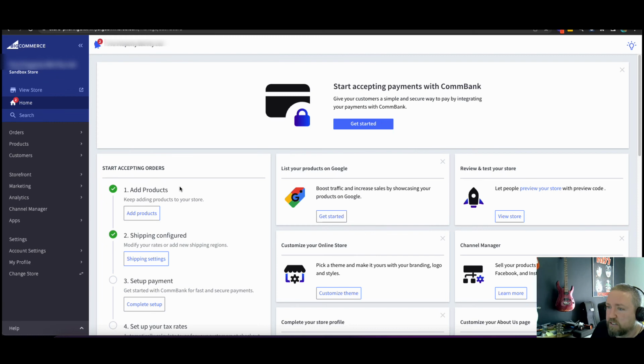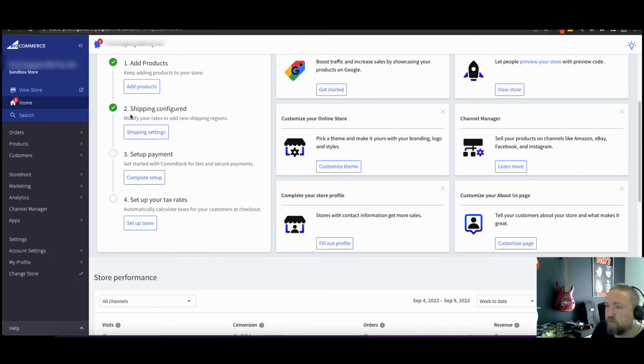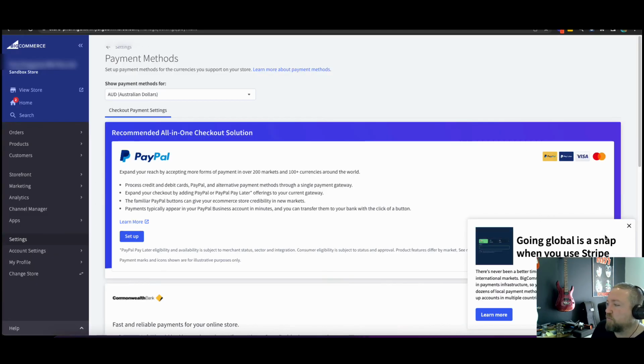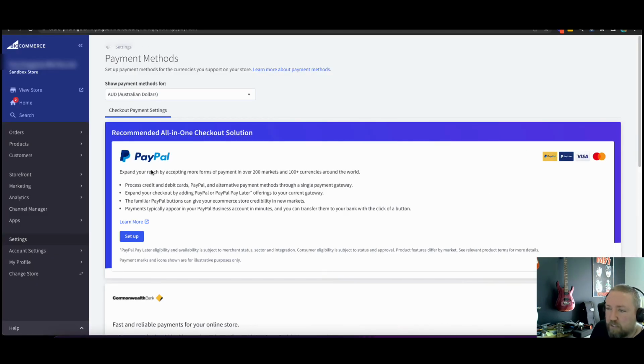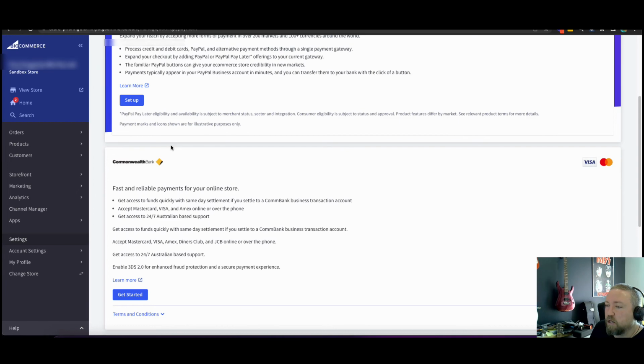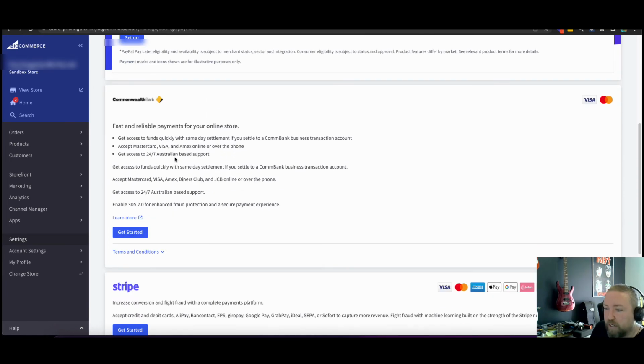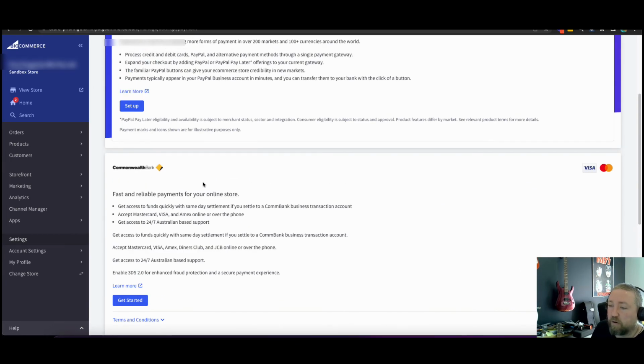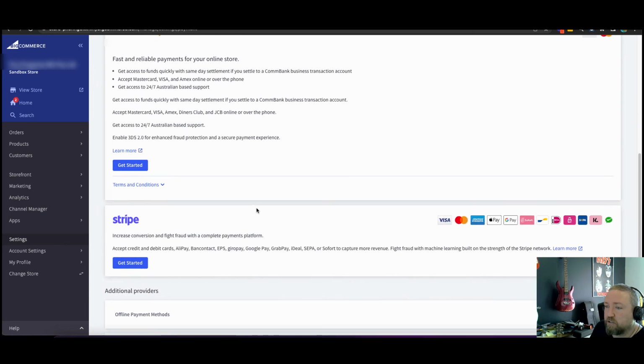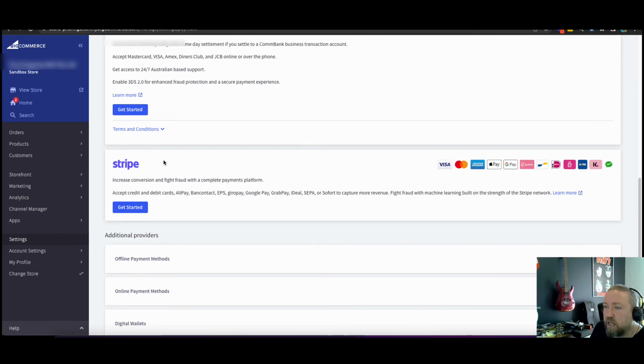Now, if we go back to our home page, you'll see we've configured the shipping. We just need to set up our payments. So this is where you'll need to set up or connect your PayPal. You can connect a bank if you're in Australia, which is very unique and great for people that are based in Australia. This might show a different bank if you're in a different country, but that's a really great integration, or Stripe.